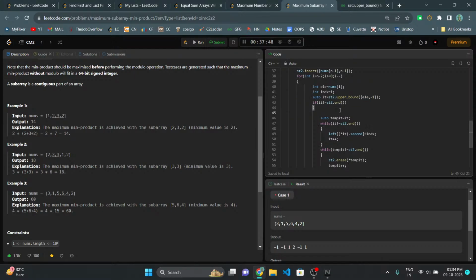Let me just see all the elements which are going to be deleted. Let's see the index. Let's see what current i I am in and what all the values are going to be decremented.